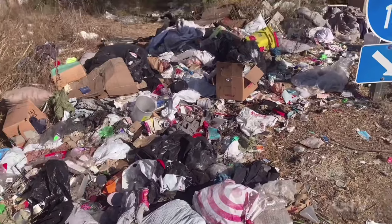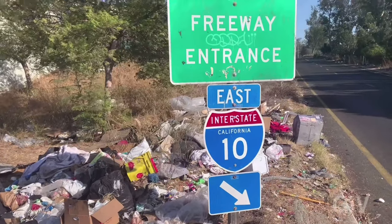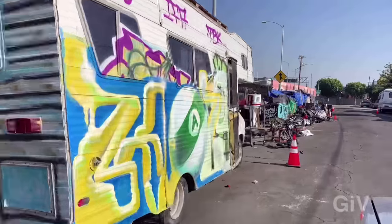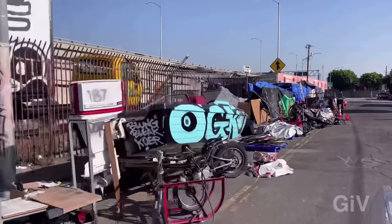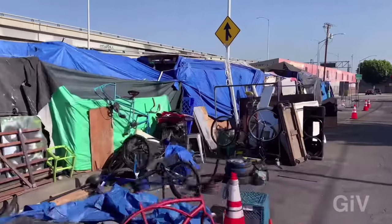Welcome to beautiful Los Angeles, California. This is basically what you see when you watch it in the movies. But as soon as you go on the freeway ramp — I love those freeway signs, this is America to me — or if you get off the freeway ramp, it already looks totally different.